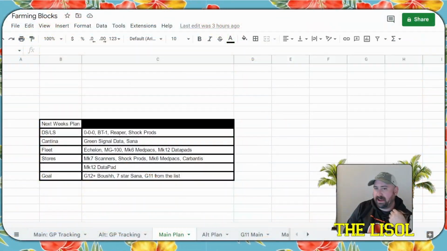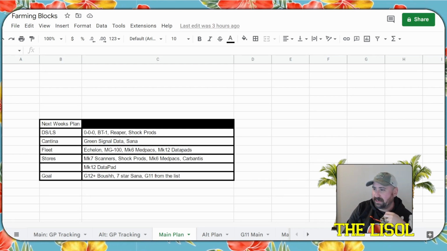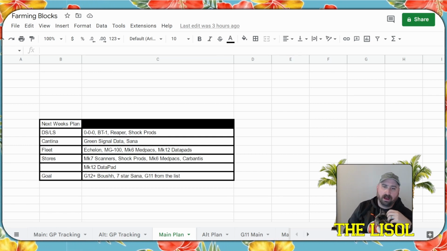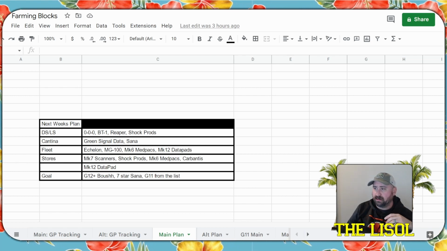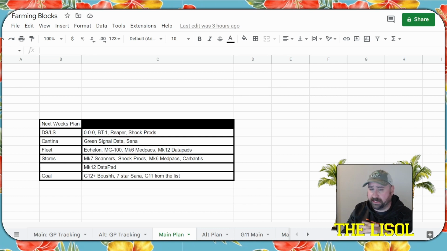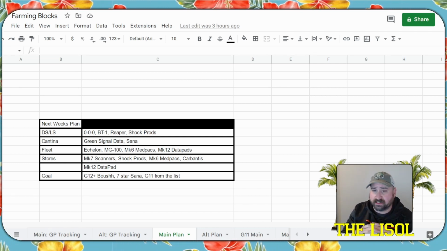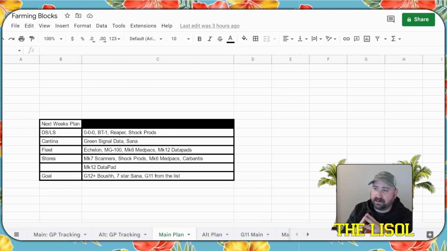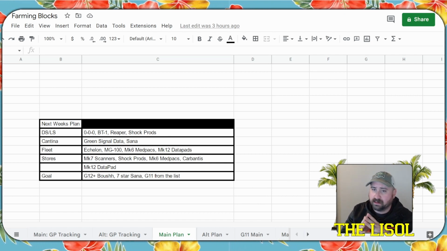So with all that in mind, my plan for the next week is on dark side and light side energy. I am farming 000 and BT1 shards. I'm farming the TIE Reaper. It's my last ship I don't have at 7 stars. And I'm gonna farm shock prods with all my excess energy because that's what Bush needs on her for her finisher. In Cantina, I'm farming green signal data and Sanistaro shards.